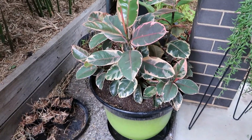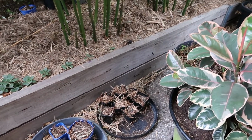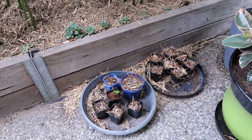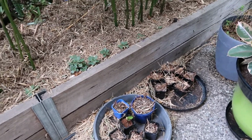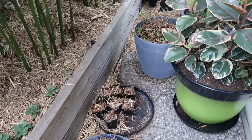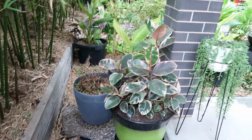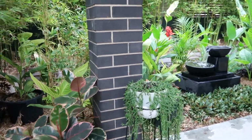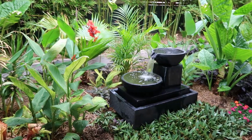So I've got a bit of tidying up to do. I'm not sure how much we'll do of that. We've got mint plants that I gave no water to accidentally over the heat wave, and they all completely carked it, so I just have to get rid of all that. And that's probably about it for today as far as the shifting around.